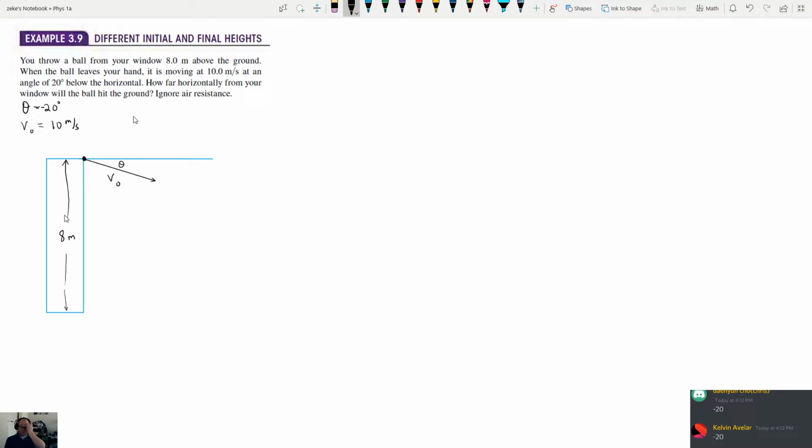All right, so we want to find how far horizontally from the window the ball will hit the ground. So we need to add the ground in here, which will be down here. Maybe to like right there. Line it up with that. So the path that this ball will take, I'm just not going to do a very good job of this, it's going to fall along some path like this, I think, and then this distance down here will be delta x, and that is what we're trying to figure out.